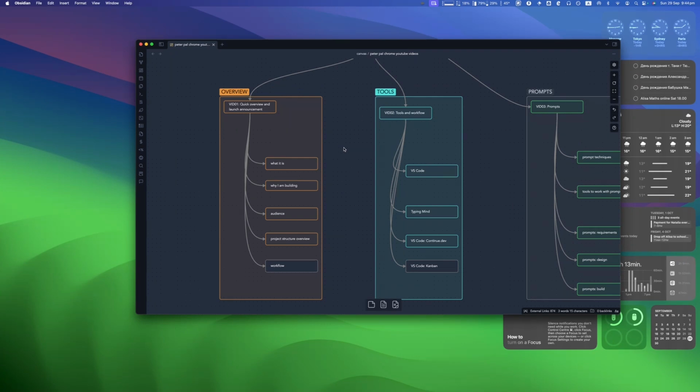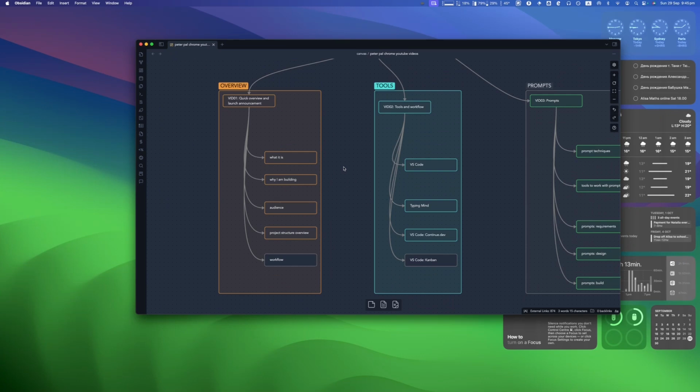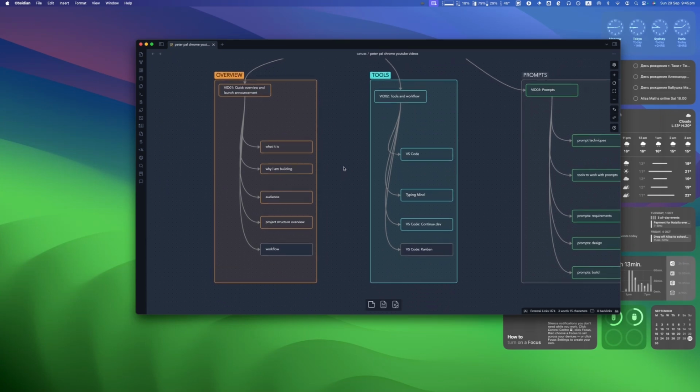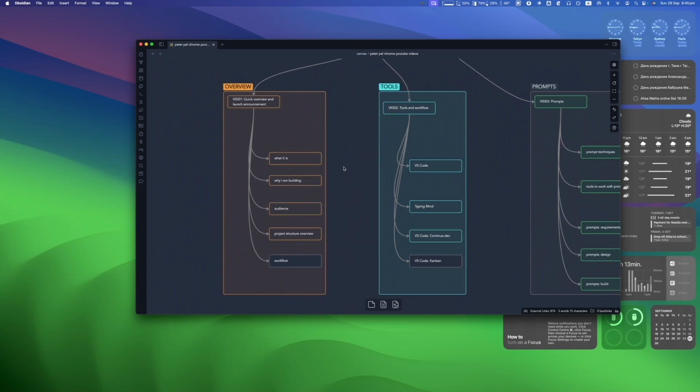So I thought it might not be interesting to someone who has lots of experience, developers who use VS Code, Cursor, who build their own AI tools from scratch, but rather to someone like me who is just learning programming, or maybe has some technical background and was using no code and low code tools, and is now learning AI. This is the quick overview of what I'm thinking to share a bit later.